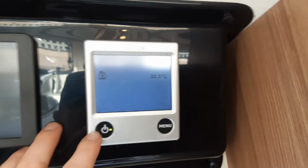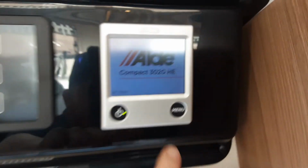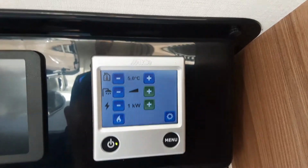So that is your heating and hot water. One thing I should say, sorry, is you need to make sure you turn off this control panel before you turn off the main control panel here. When you turn it back on, it should actually come back on to the same settings as what you've already had it on, as you can see just there.